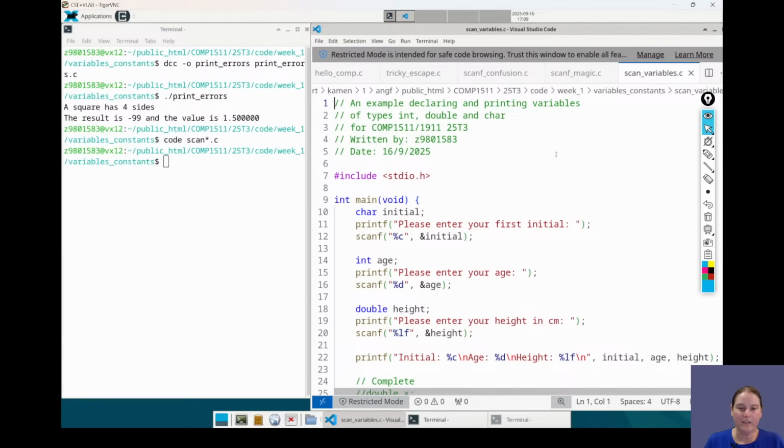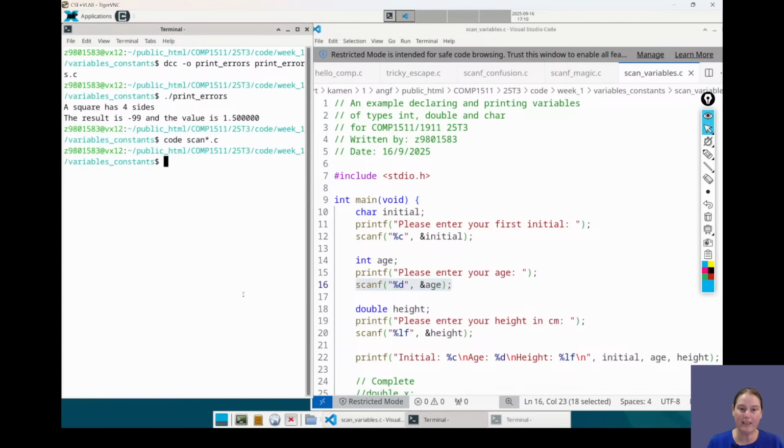All right, so this first part, that's the same as a slide. I've got 3 variables, one's a char, and it's always good to tell the user what you're expecting them to type in, right? So I'm saying, please enter your first initial. They get to enter their first initial. I say, please enter your age. Hopefully they enter their age. Please enter your height. Hopefully they enter their height. Then down here, I'm just printing it all out again. So we're just showing how to read stuff in and store it in our program, and then we're just printing it out. We will get to where we do something useful with them.